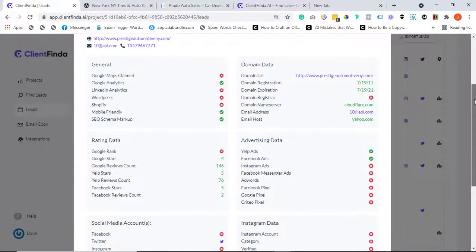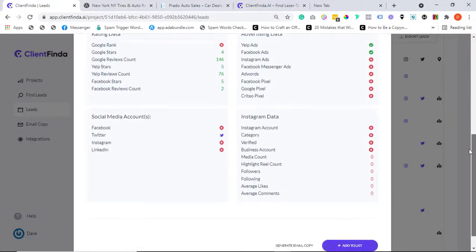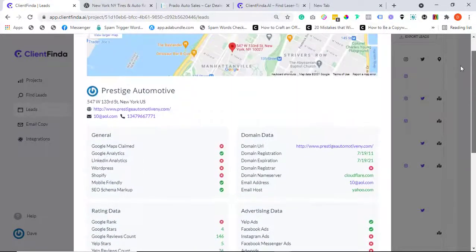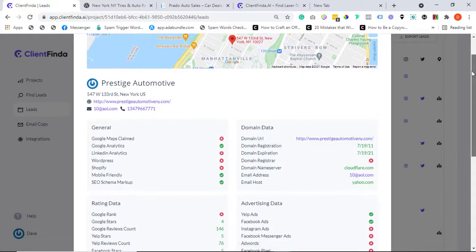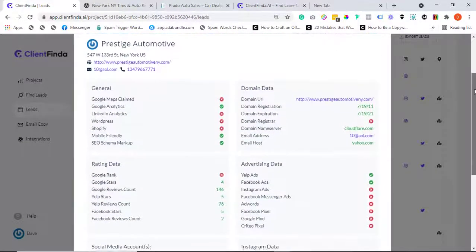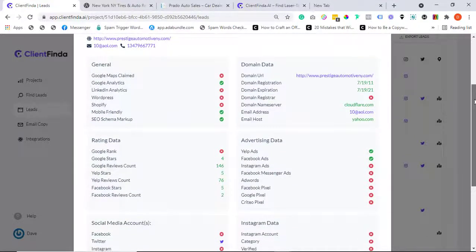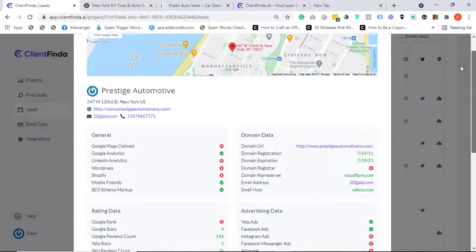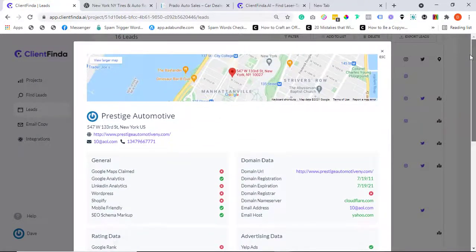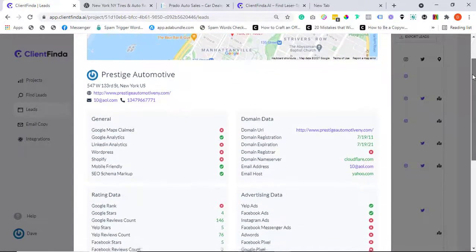Optimize your offer to fit their need, and once they are sold on the benefits they stand to get, pitch your services and charge them top dollar. It'll be easy peasy. So you see, Client Finda is exactly what you need to start closing super targeted and pre-qualified leads right now. Just imagine having a way to tell what problem your prospect is facing or what services they need even before approaching them.